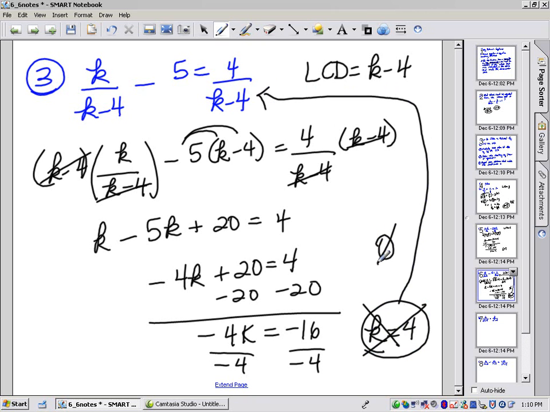and therefore our solution set is the empty set. The reason this happens is that we get an equivalent equation, but not one that's exactly the same type. So anytime you change the form from rational to linear, you have to make sure that the solutions that you get work in the original problem. The k equals 4 would solve this linear equation, but it makes the first equation, the original equation, undefined.